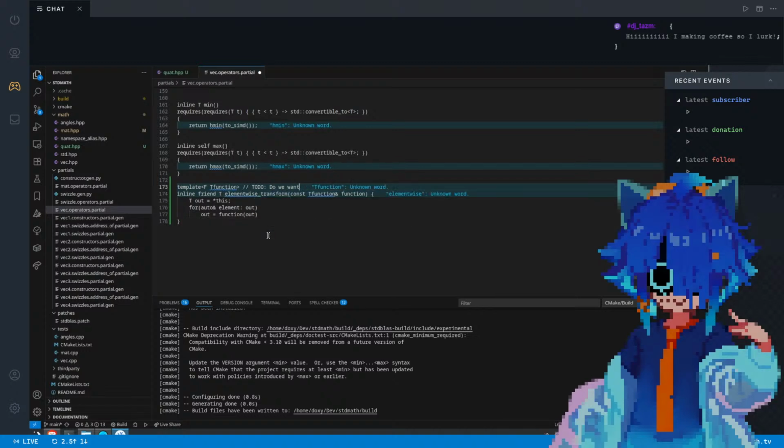Do we want this function to be able to change the type of the vector? So do we want to be able to take in a vec of ints and have this function pop out a vec of floats?